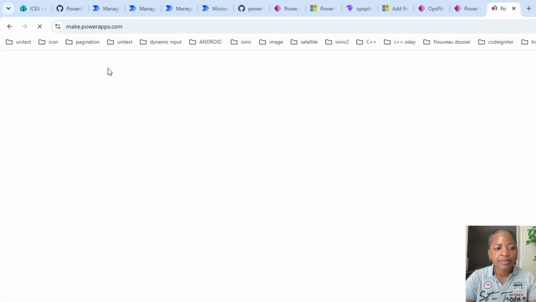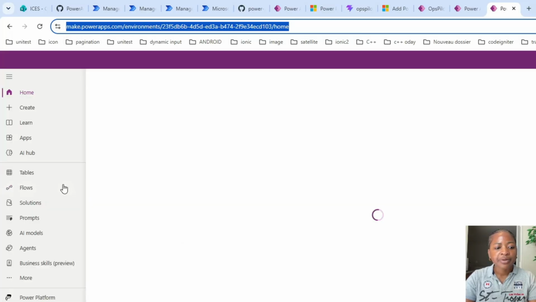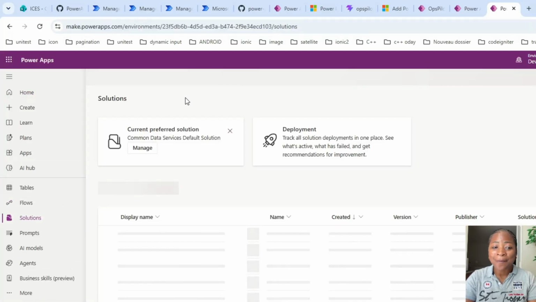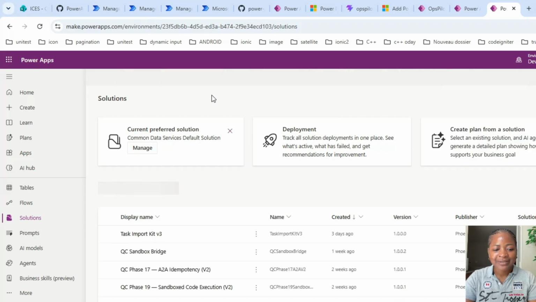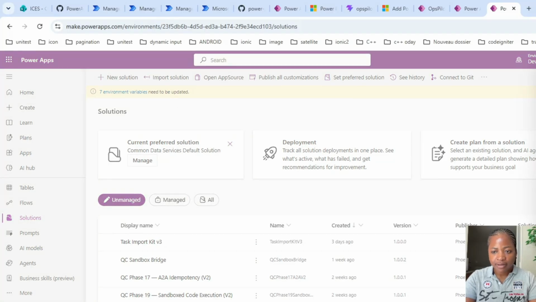So let's go to make.powerapps.com and we'll create a solution. We call it Copilot. So new solution, Copilot, and I select the publisher, Phoebe, and then create.